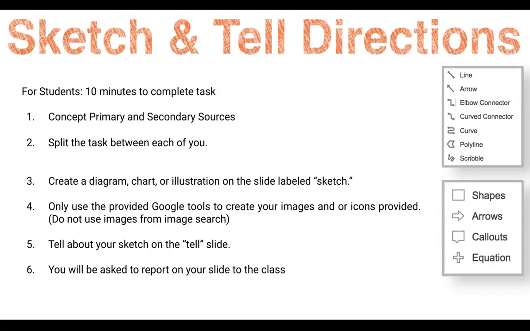So here we are, we're doing a formative assessment, and this is with Sketch and Tell. So they're going to be focusing on the primary and secondary sources, and they would use the Google tools and or icons that have been provided on the slide, which you can't see here, but the icons would be provided on the slide. And one student is going to be doing the sketching and the other student is going to be doing the telling. So they have to talk to each other and talk about, so what are the differences between primary and secondary sources? And then they have to sketch it out the best they can.